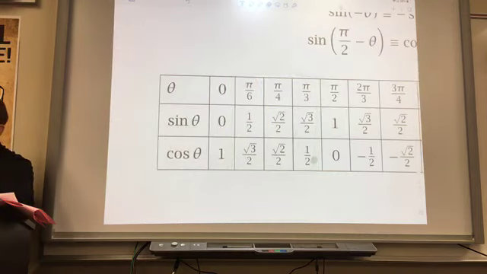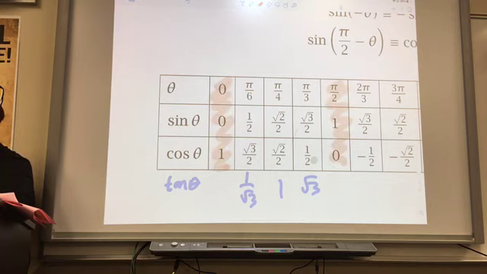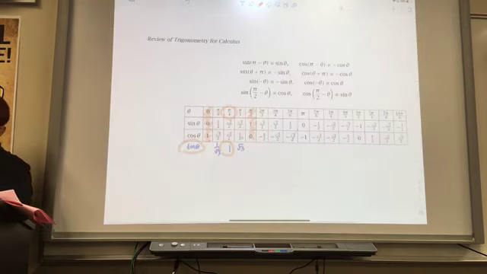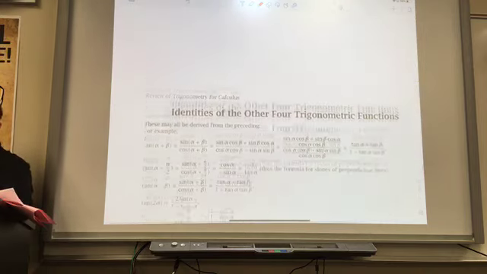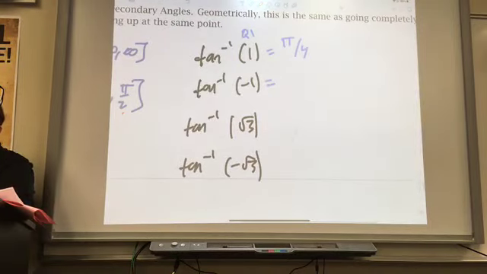Fine. On your best friend chart, we don't use that. Okay. Where does tangent equal 1? Pi over 4. I literally want to throw something at you. I'm sorry, I'm dumb. I'm also sorry you're dumb because I'm the one that's going to look bad when you don't pass the AP test. All right.